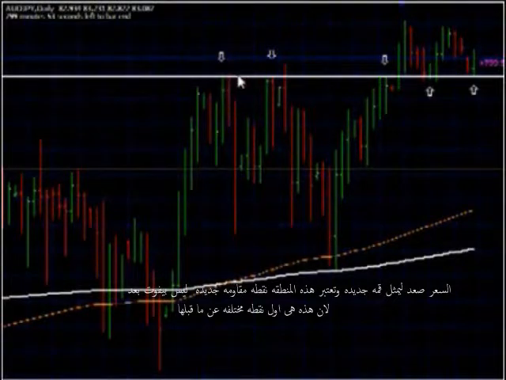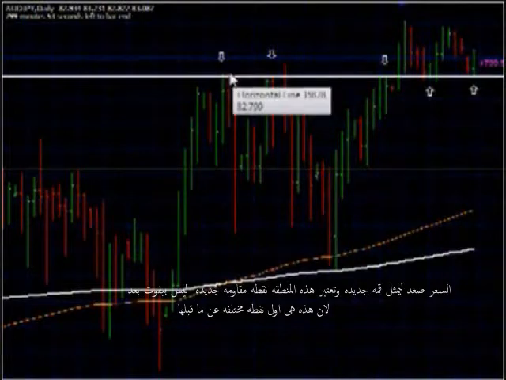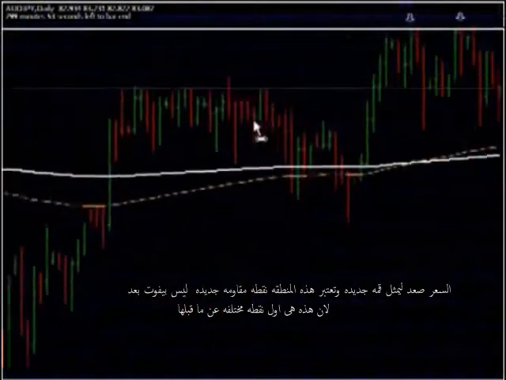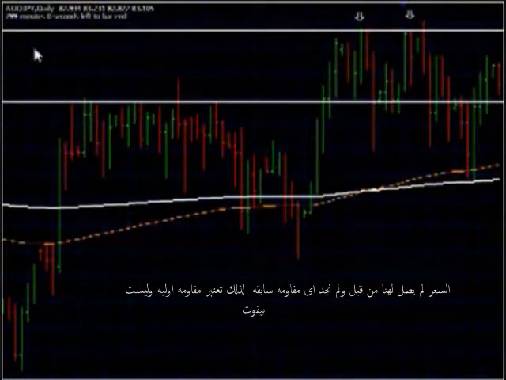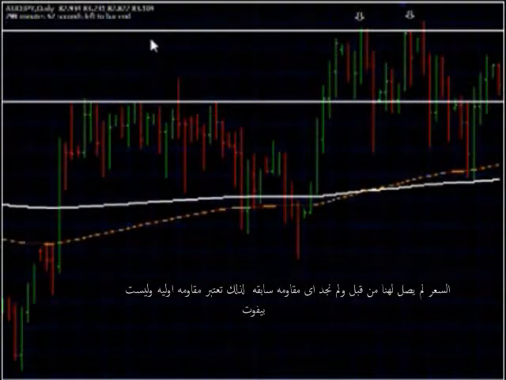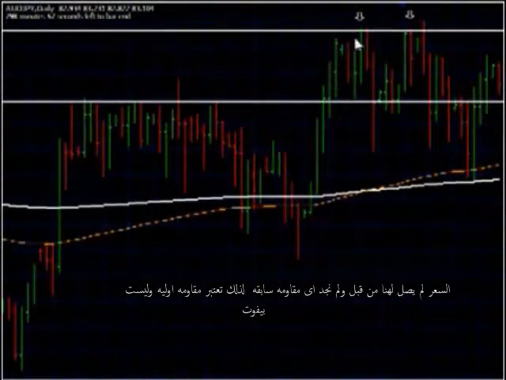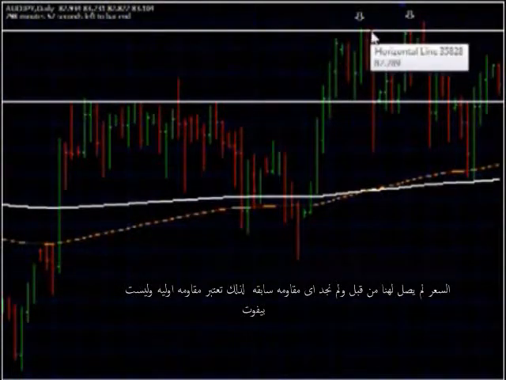Now that price has formed a new high, we will mark this area as a new resistance. Not a price pivot yet, because this is only the first point. Price has not reached this area before, and there is no past resistance or support to indicate it. So we place it as an early point of resistance.